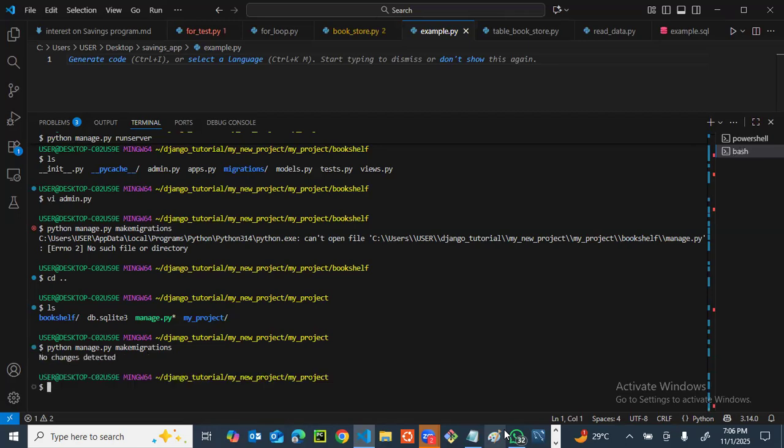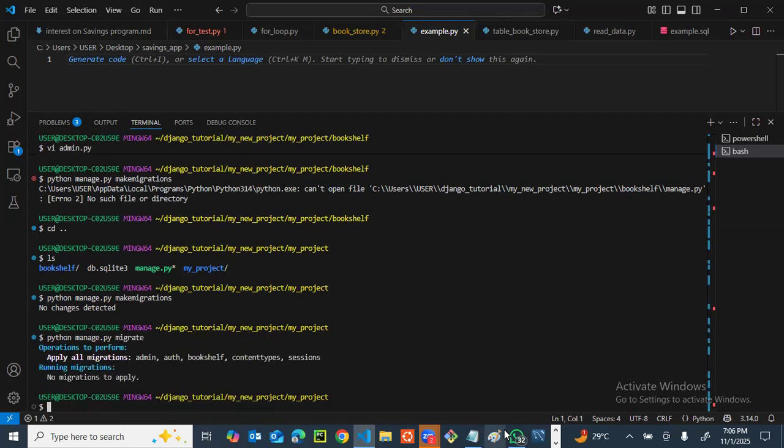So it's stating that there are no new changes. So I want to run the second one also, the migrate. So I would also be running this one too. Okay. So now that I have run this, the next thing I want to do is to put the server up again so that we can start interacting with it and see what the experience is now after we've registered our model inside the admin interface.